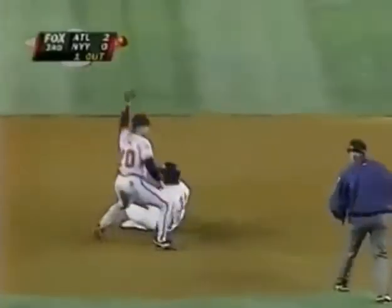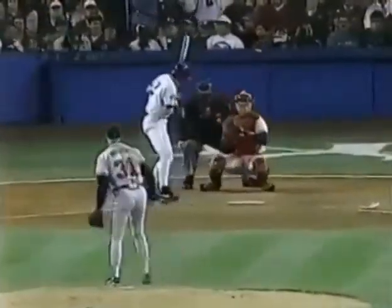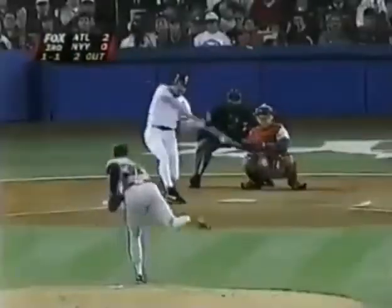Raines is running, and a great jump, is out nonetheless. Tim Raines had a decent jump, and Javier Lopez guns him down for the second out here in the 3rd inning. He's a hitter that catches, that can throw, as you see. Great footwork there by Lopez to get his body squared up to second base. Good strong throw, good pitch to handle. It's the throw right on the money for Mark Lemke. Now Boggs looks at 1 inside, 1-1. You could see it was a good jump by Raines, but he got about 3/4 of the way down there and looked like he hit a wall. And the perfect throw by Javier Lopez makes it 2 out, nobody on.